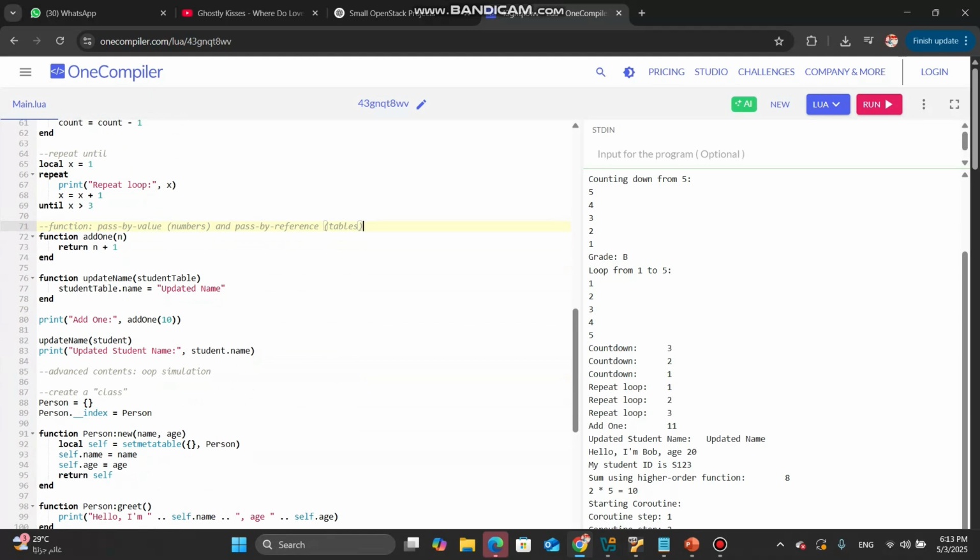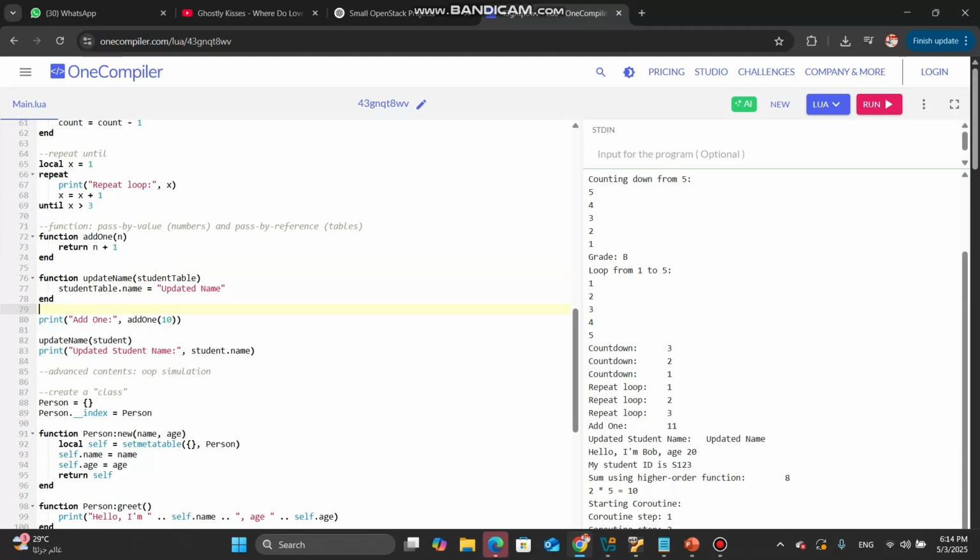We created a student with a name, and we are trying to change his name using this function. The function update student table defines update name that takes student table as its input. Here we are accessing, or mutating, the name from the table itself, and we're setting it to updated name.